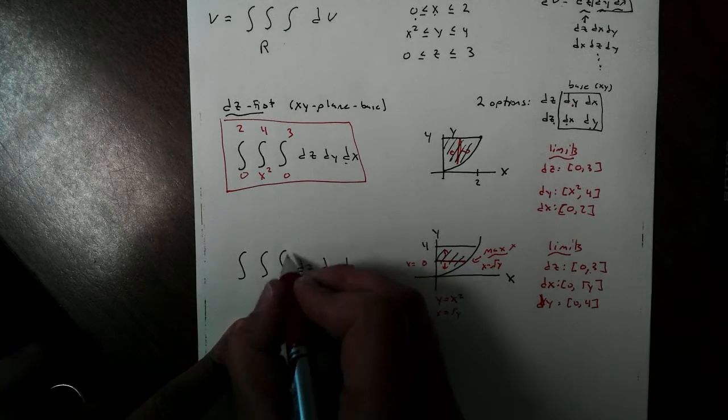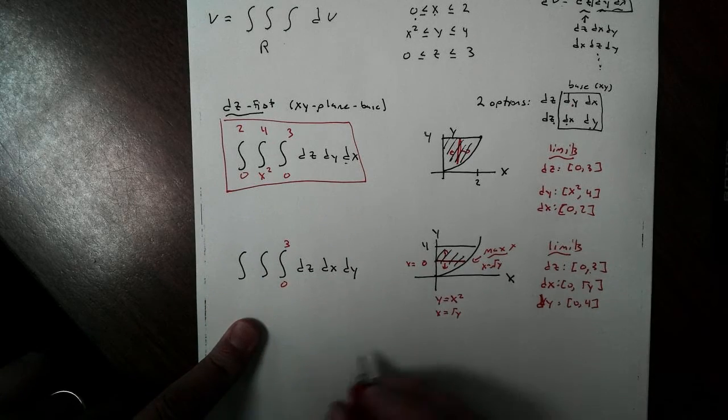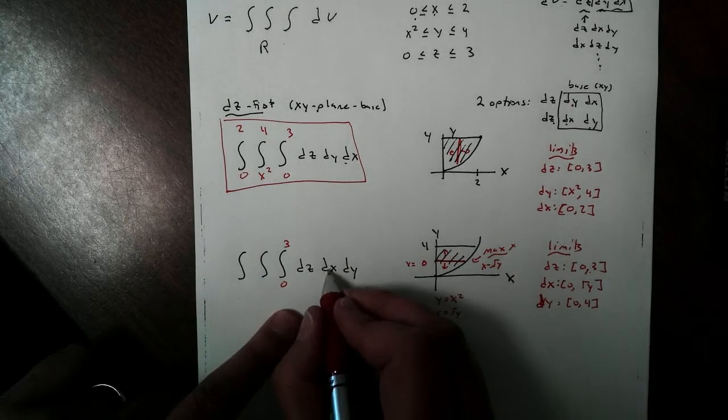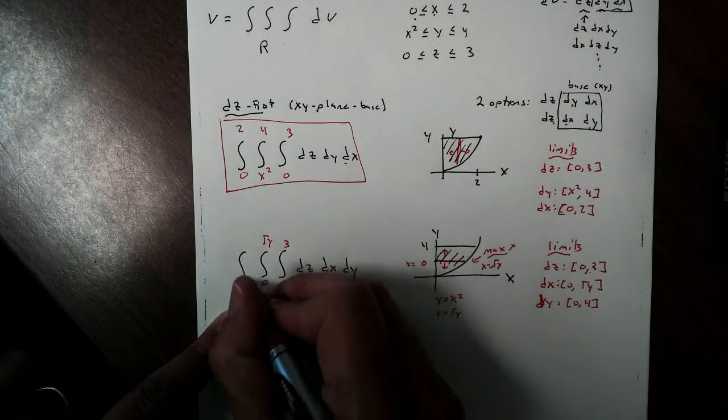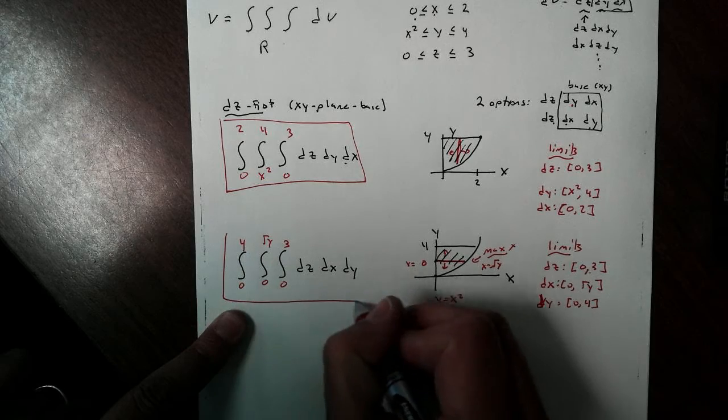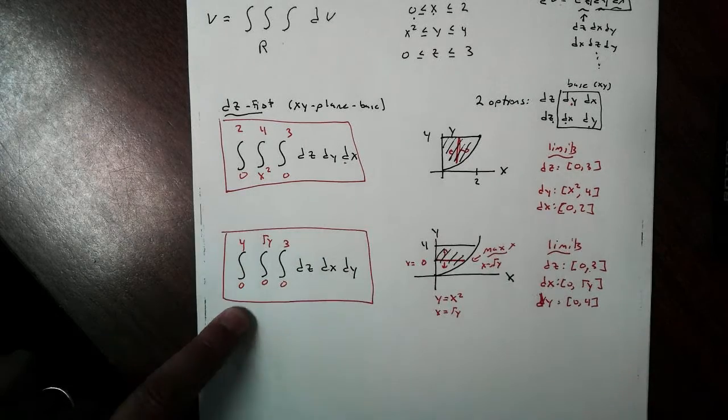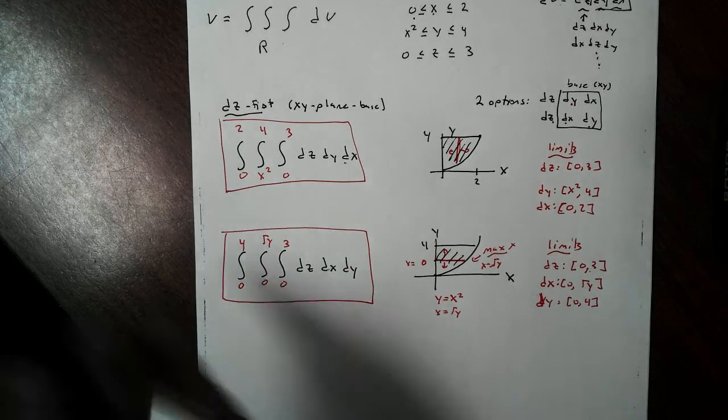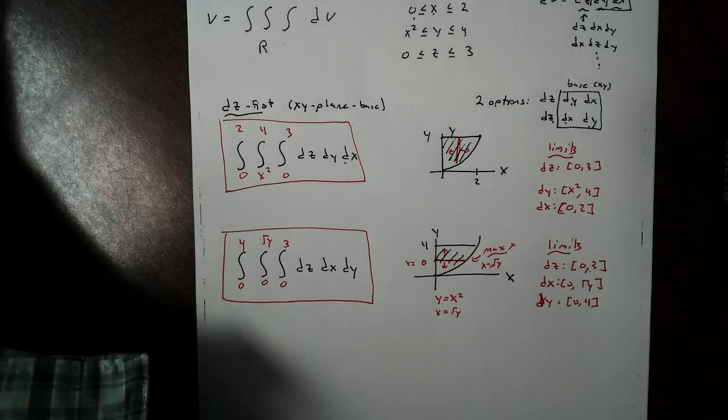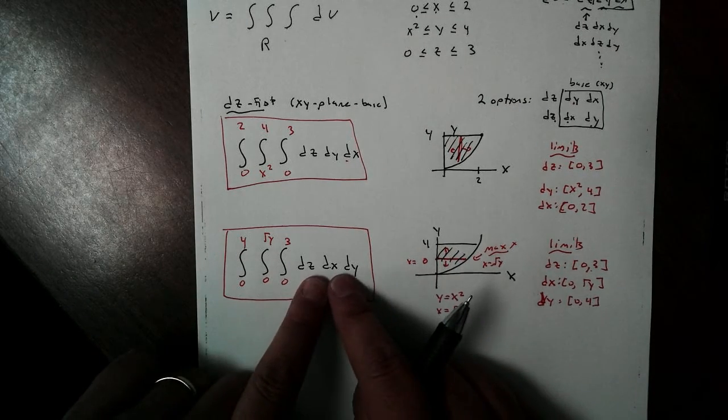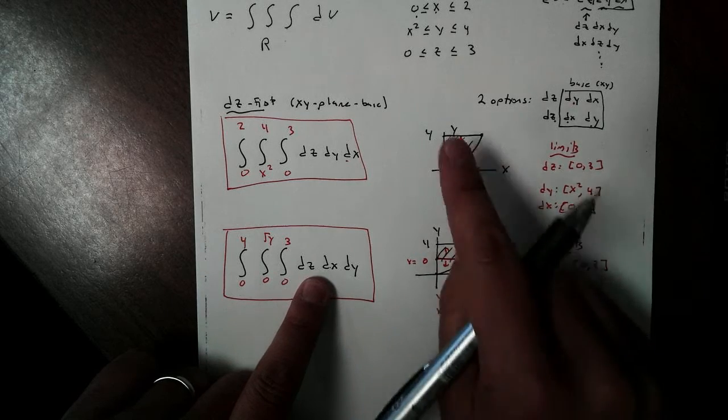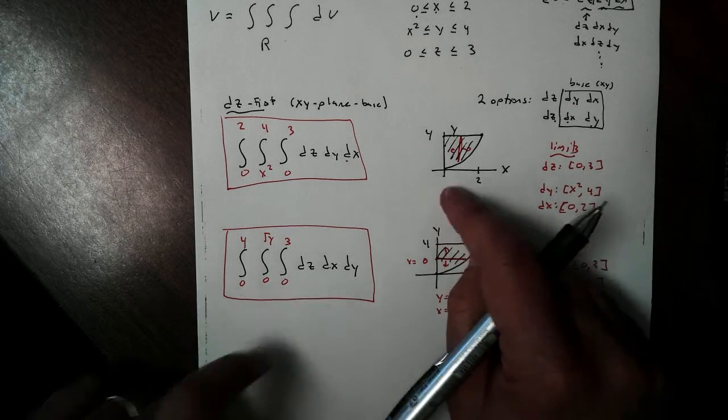My Y values, on the other hand, are going to go up and down from 0 to 4. Like so. And so when I write it, 0 to 3. My change in X, 0 to the square root of Y, and then from 0 to 4. Very easy to do. You've just got to be careful. Make sure you're in the right variable. And the rectangles are very helpful for that.